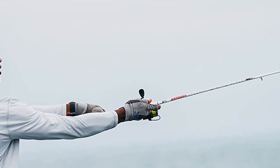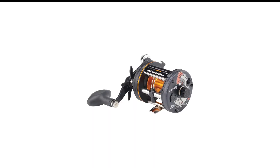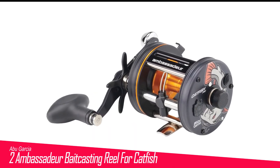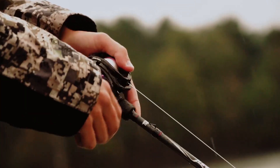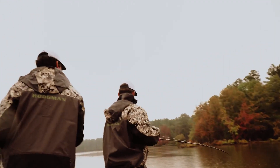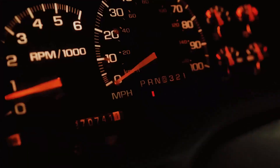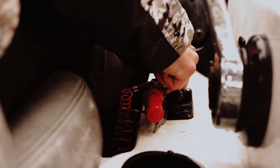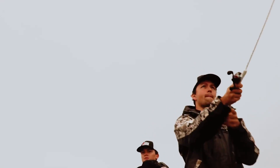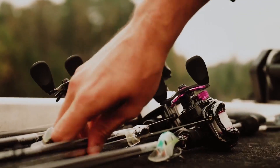The synchronized level wind system also helps with casting and line lay. Number 2 in my list is the Abu Garcia Ambassador Baitcasting Reel for Catfish. Designed specifically for catfish, we believe this is the best catfish baitcasting reel money can buy. It features a carbon matrix drag system, stainless steel bearings, and a 6-pin centrifugal braking system. The drag system is consistent, which is very important when targeting catfish — a fish that likes to fight.